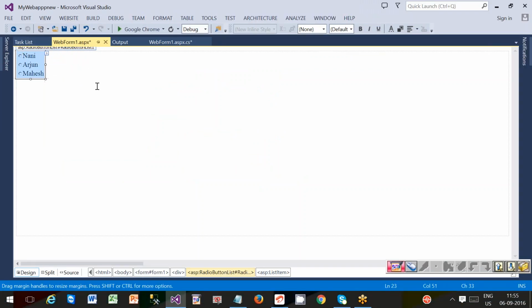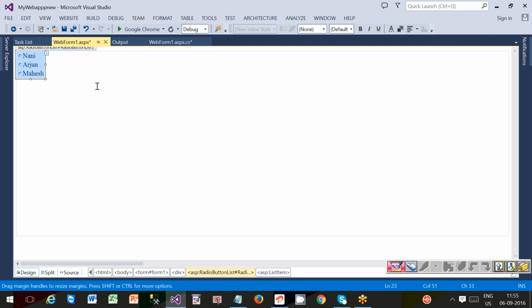Yes, sir. And now, whatever discussion we are having on radio button list properties and events will be almost the same for the remaining list item controls like checkbox list, list box, drop down list, bulleted list, and so on.